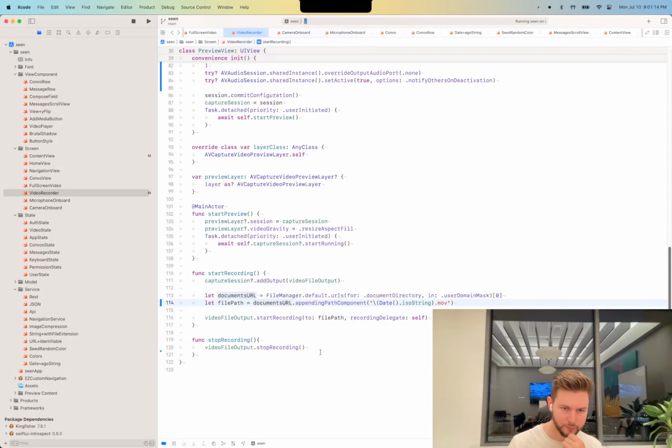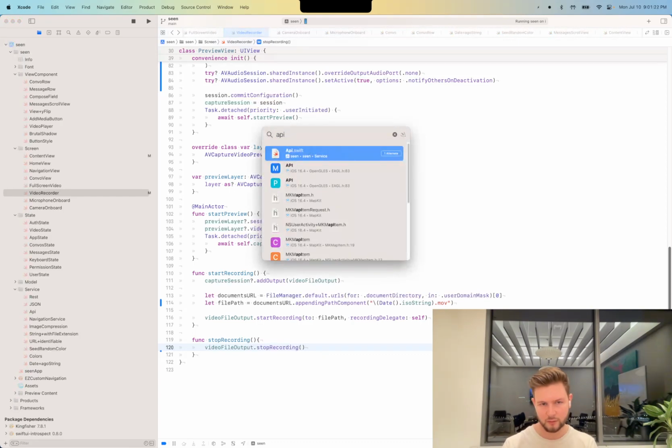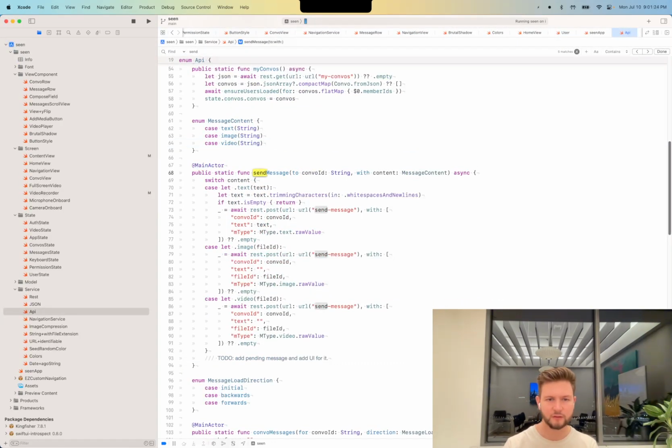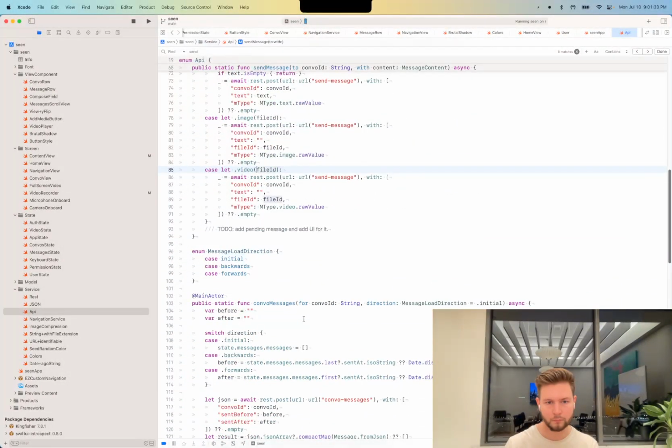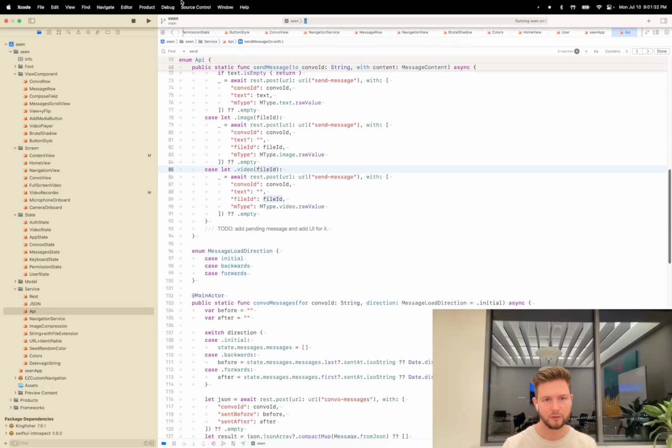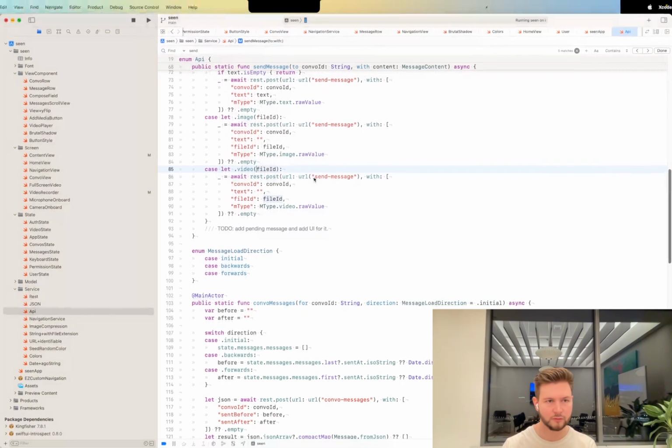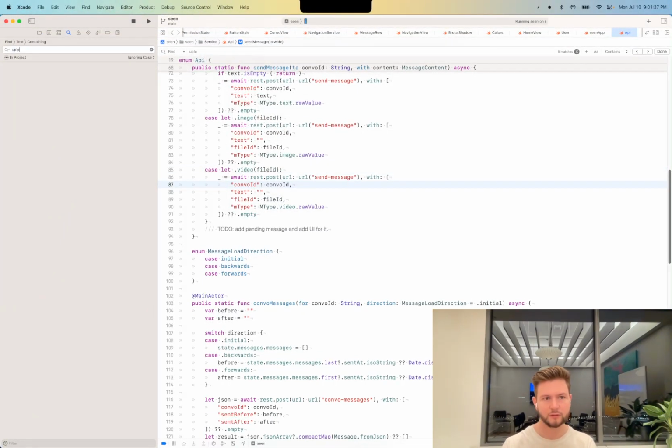And then once we're done, how do I send video files right now? Send message video with file ID. Okay, so it's uploading. What? That's not what I want.